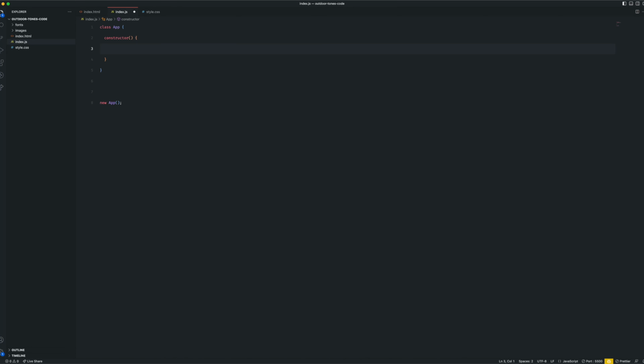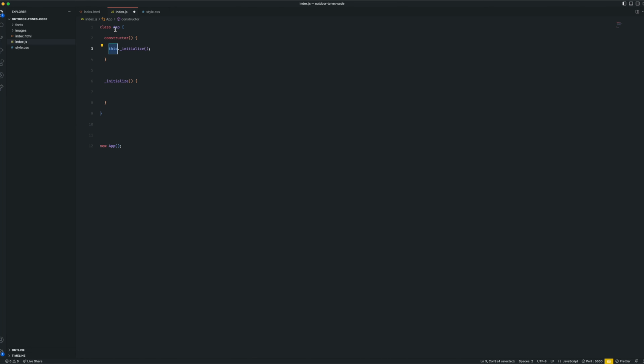The first function we're going to create is called this._initialize. The underscore means you don't want this function to be called outside of this App class. Then you create it here.